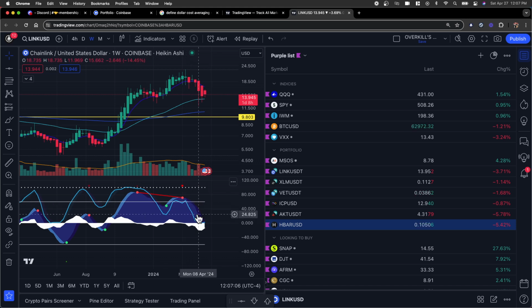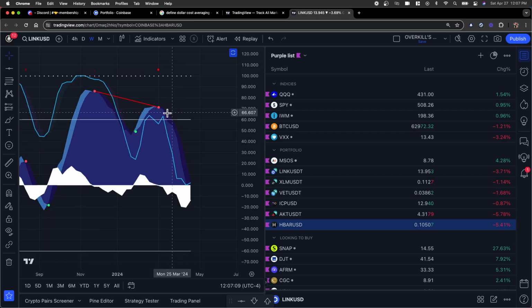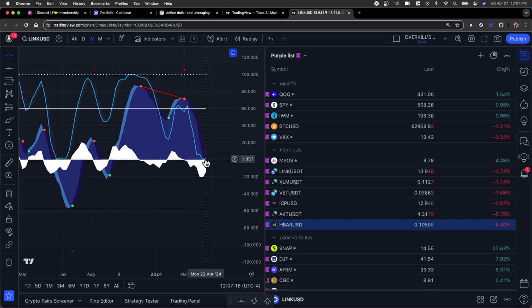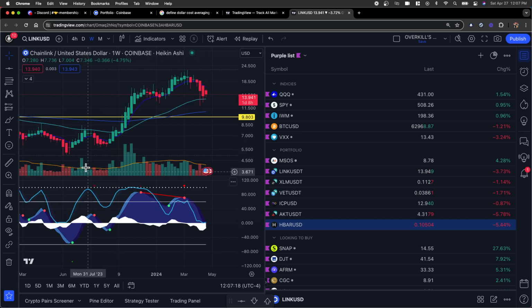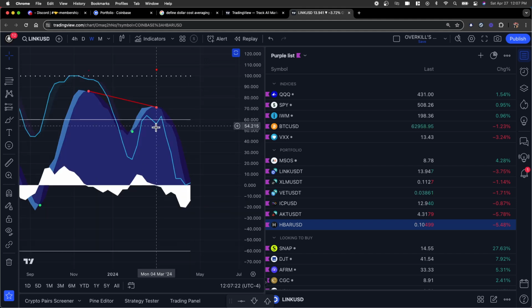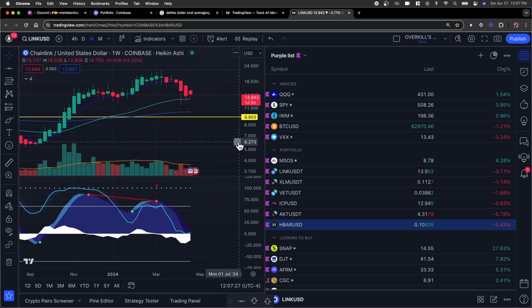But you can anticipate the dots when they come, and you can anticipate that by using these other indicators like the stochastic, the white wave. When the stochastic's on the floor, that means the momentum's been overdone, just like it was back here in 2023 at $5. Boom, you got the big bounce. And again, I won't be looking to sell my Link position until this stochastic gets back up here at 100. So that's the strategy here. I'm waiting on the green dot on Chainlink. That is my first position.